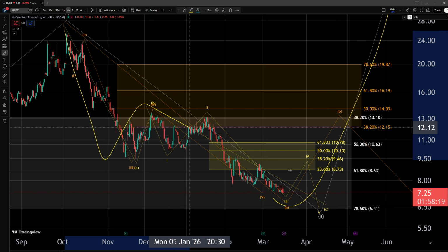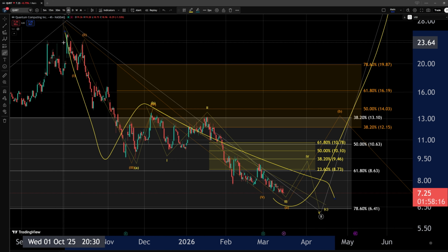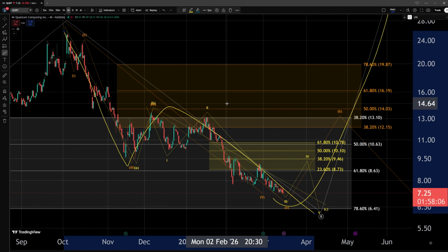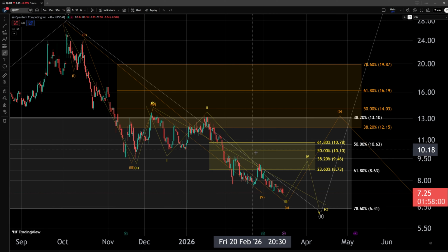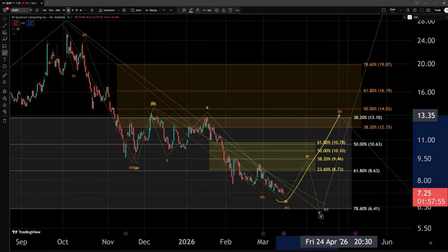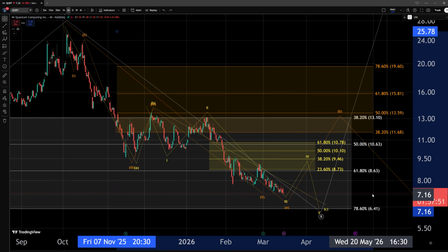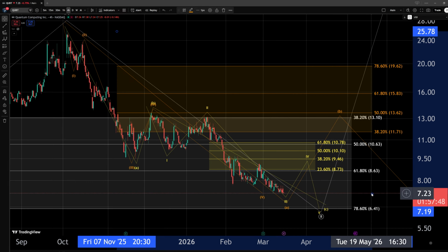We have a 3-wave move to the downside clearly defined, because even within the orange interpretation it can be tracked as a WXY structure. But once again, since we are talking about probabilities, there is a strong risk that the orange interpretation is currently in charge, and even if it is to form the stronger relief rally, which by the way currently has an updated area of resistance that starts at $11.7 and goes all the way up to the $19.6 level, it would still provide substantial returns potentially. We have a very clear level of probability shift here at the 78.6% retracement in white, where we know that a sustained break below this last level of support vastly decreases the likelihood of the white scenario to play out.